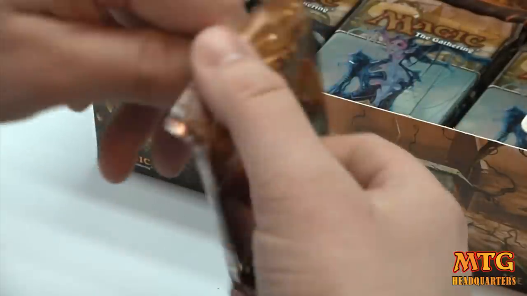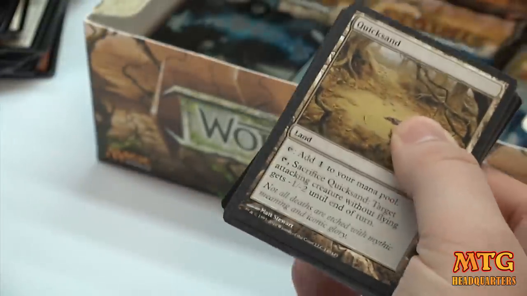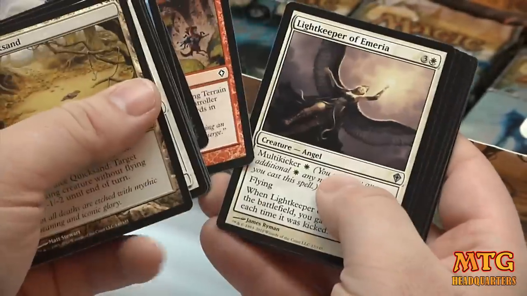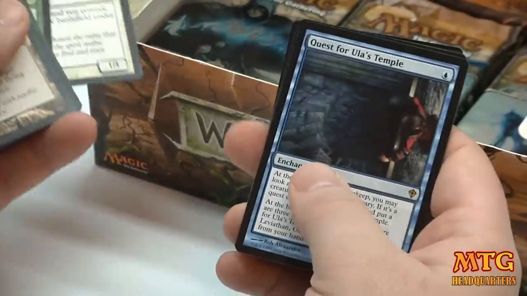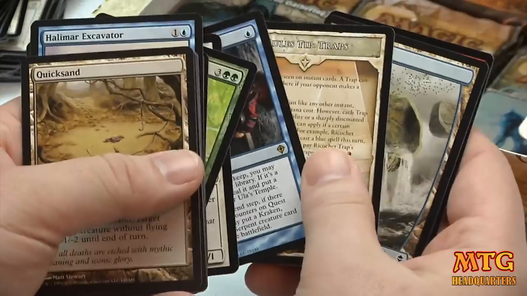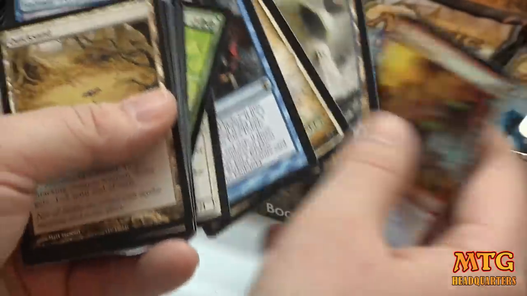It's kind of like Desecration Demon, except without the you can't win the game part. Alrighty. Lightkeeper of Remaria, Bestial Menace, Ruined Ghost, and Quest for Eula's Temple. Tip card. We have a foil Rolling Terrain on the back.